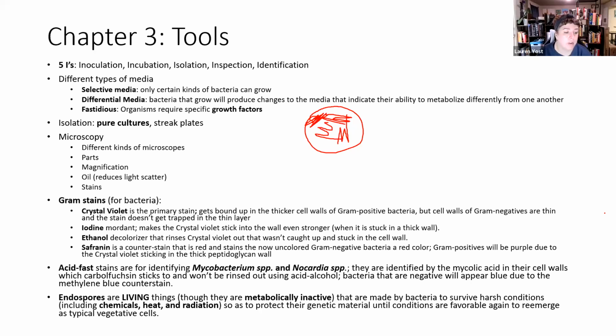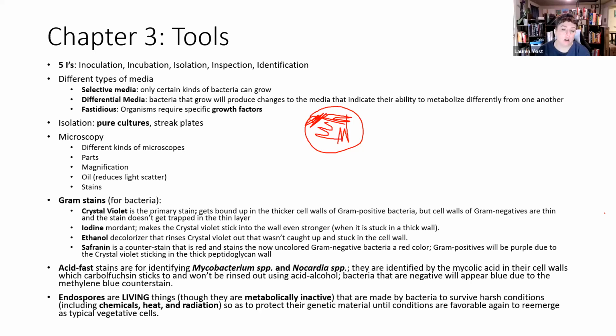All right, next we have another stain called the acid-fast stain. This is really only going to identify Mycobacterium and Nocardia species. SPP means species, by the way. So it will identify several species that fall into that genus. Anything Mycobacterium, such as Mycobacterium smegmatis, Mycobacterium leprae, Mycobacterium tuberculosis, all of those are going to be acid-fast positive. Some of those words might sound familiar to you, like Mycobacterium tuberculosis. That is because it is literally the causative agent of tuberculosis, and it is an acid-fast bacteria.